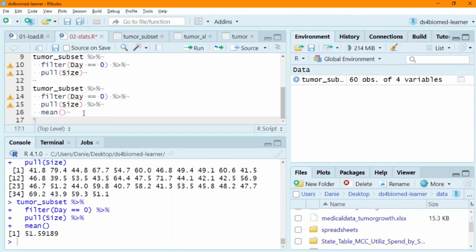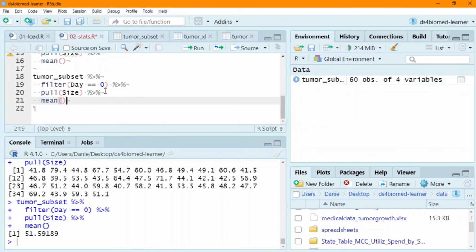Okay, so building on this example, let's say you want to compare between groups, right? You want to see the baseline for the control group and some of the other treatment groups. We can build that into the filter statement. So we can say group is equal to 1.